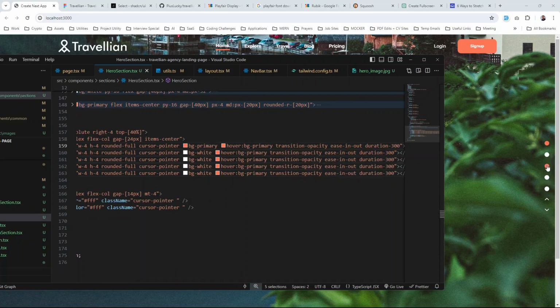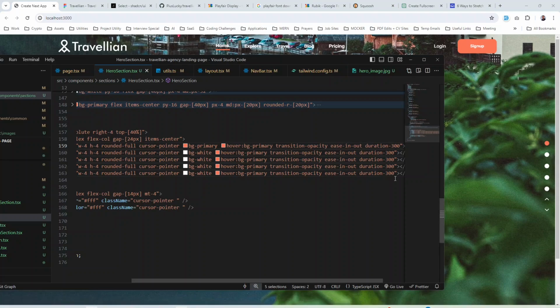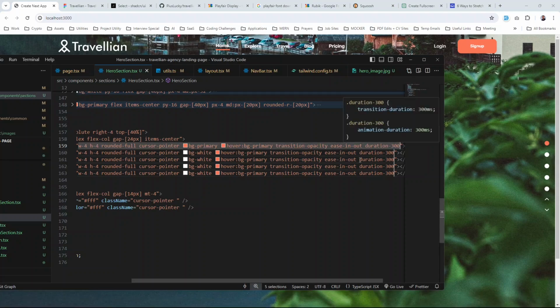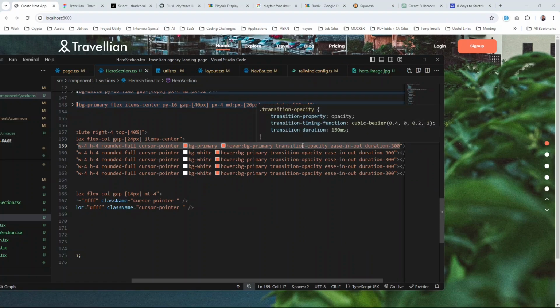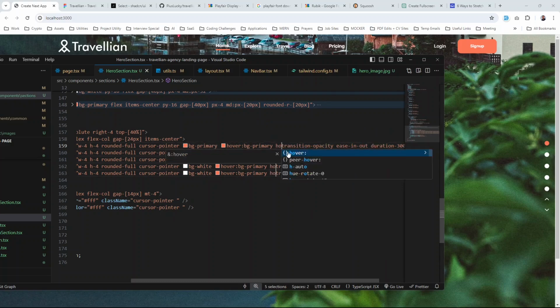Okay, you can see we have some cool kind of transition. Is it just me? The reason it's not coming out, that's weird. Let's rephrase that. What are we missing? This 300 milliseconds is in out, transition opacity. Okay, so I think this should happen when we over. Yeah, so when we over transitions.